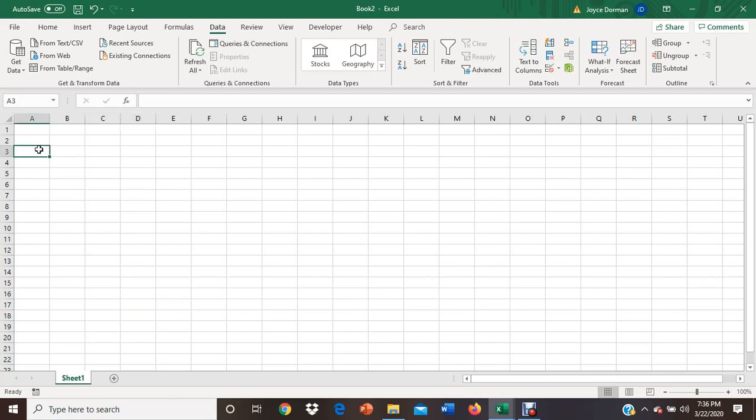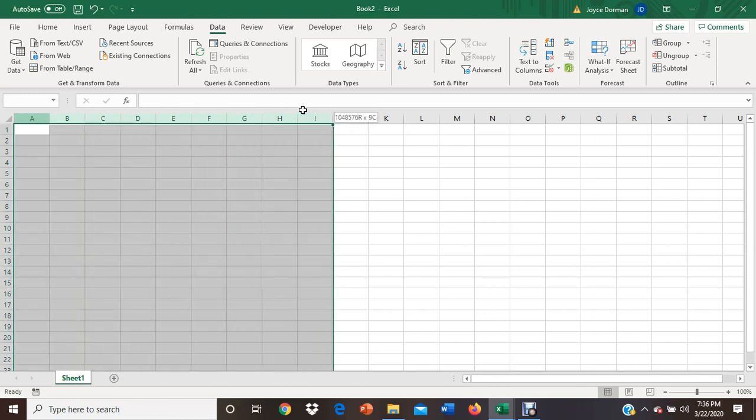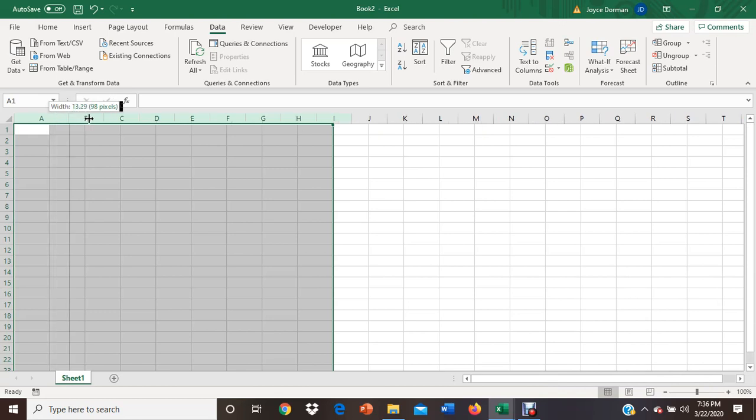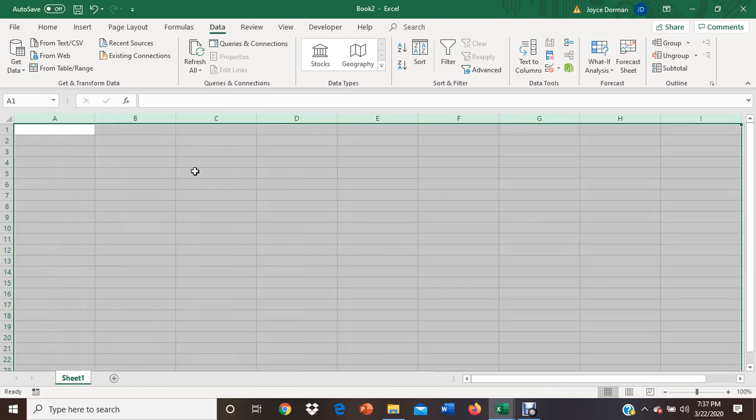Let's just say here, I'm going to type Monday. Before I do that, I want to make my columns wider. To do that, I'm going to select a few columns, and then with my cursor, I'm going to go between two columns and widen it, and it widens all of those columns that I selected.